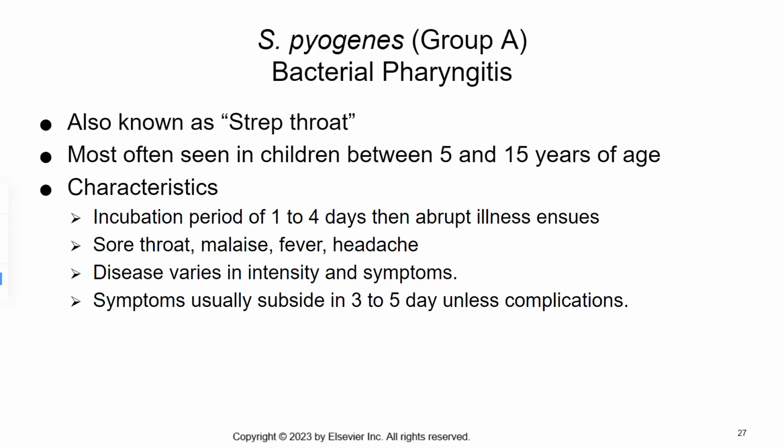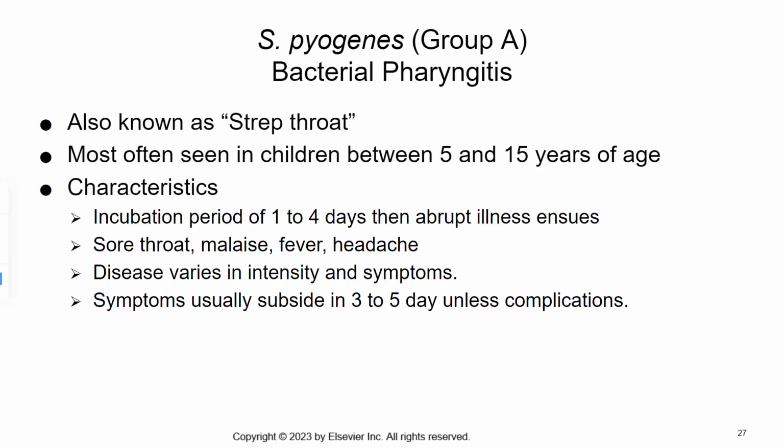Some ask, well, if I get strep throat once in my life, why don't I have memory cells, and those memory cells protect me against future strep throat infections? And sometimes they tell you, especially with children, that if you don't throw out their toothbrush, they can reinfect themselves and get the infection all over again from that same type of strep.